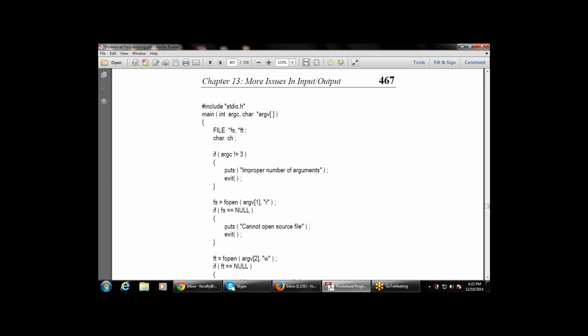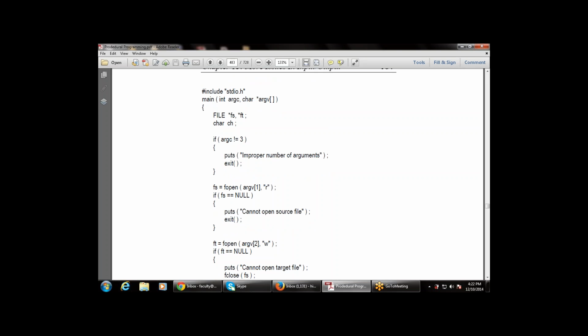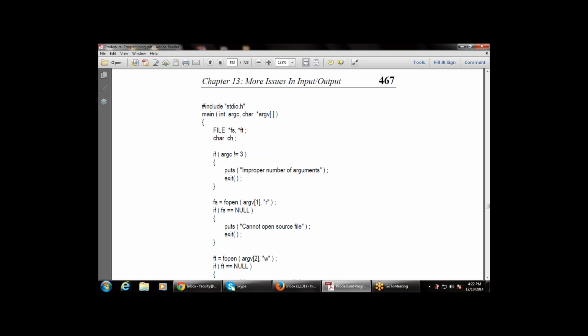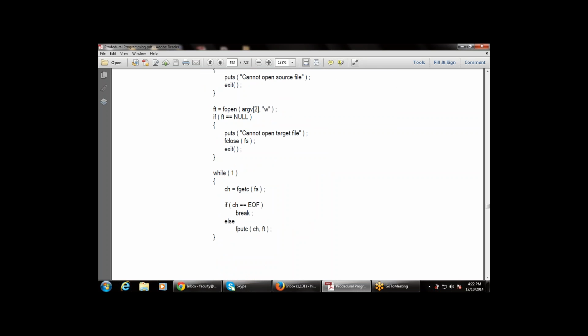So in simple terms, ARGC is used for counting the number of arguments, while ARGV is used to hold the strings, that is, collections of characters. So this is ARGC, that is an integer, and ARGV, that is a string.